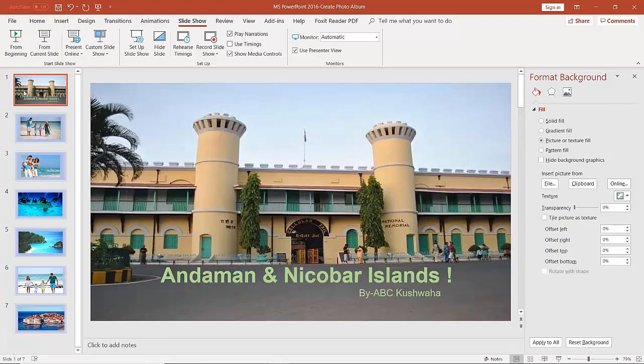Another way to start the slideshow is to go to our Quick Access Toolbar, and then we can click on this button, and it will start our slideshow from the beginning. Or we can hit the F5 key on the keyboard, and this will also start our slideshow. Or you can go to this option on the taskbar and click on it, and it will also start the slideshow. So you have various options to do that. It depends on you which option you prefer. But I think this one is perfect, so we can click on it and see how our presentation looks.